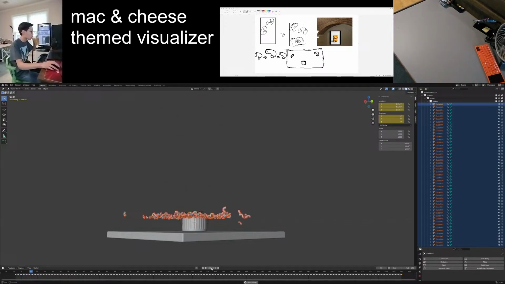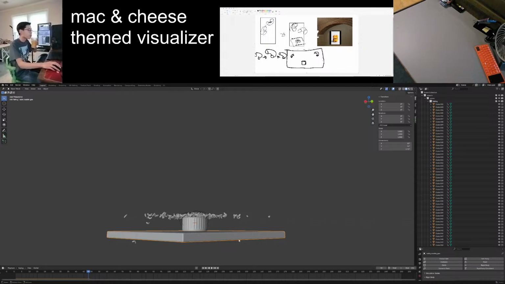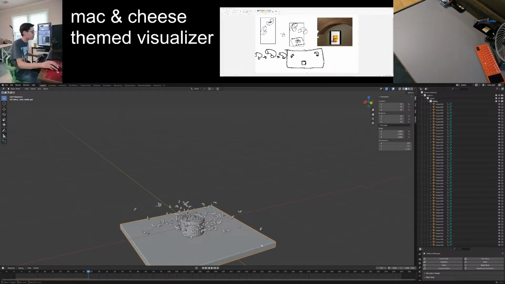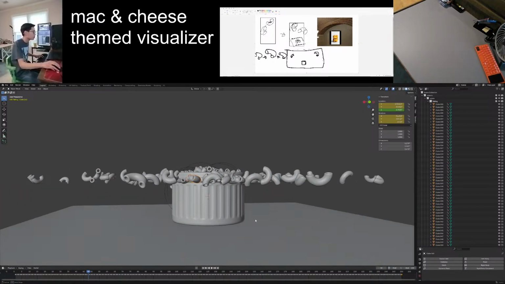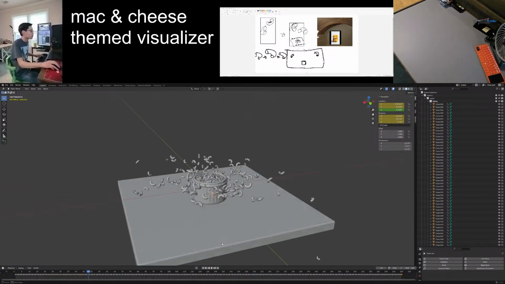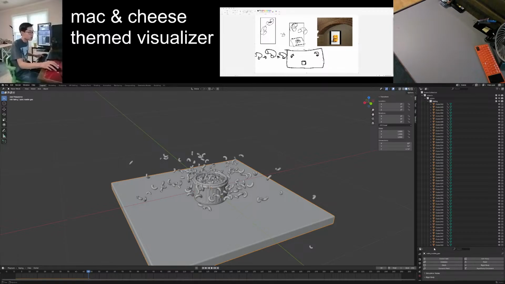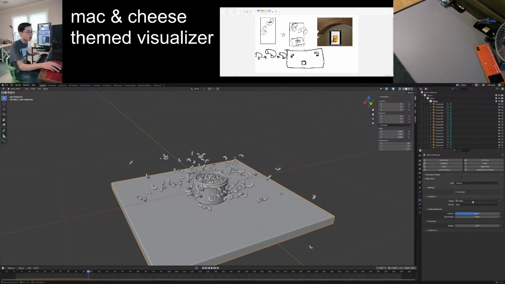Let's see. Weird. So I assumed it was the table, but maybe I'm wrong.